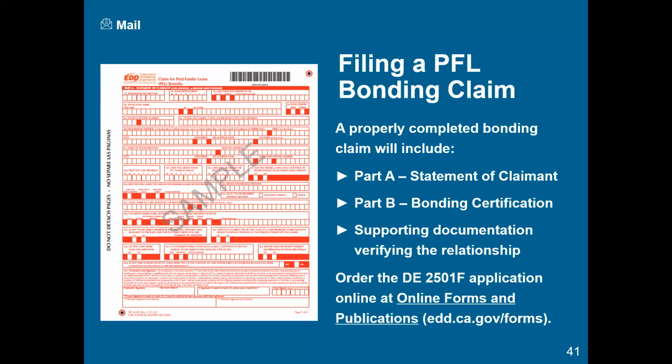Then we have the bonding claim. Again, same form, just different sections your employee is filling out. So they're still filling out Part A, your employee, and then they're also filling out Part B, which is the bonding certification portion. And then they have to attach with this form supporting documentation verifying the relationship between the employee and the child that they want to bond with.